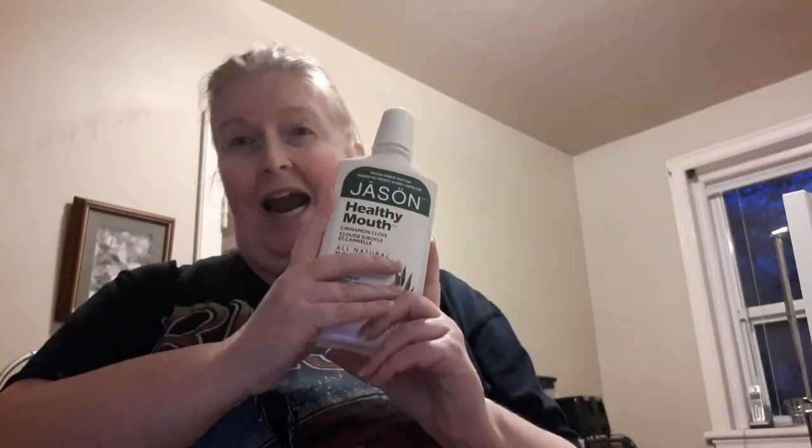It's all natural. It has no alcohol and no saccharin. And this is all natural too. It does not contain fluoride, triclosan, sodium chlorophyll sulfate, carrageenan, GMO, artificial flavors or dyes, chemical preservatives, or artificial sweeteners, which is amazing. I'm trying to avoid aluminum and fluoride and everything, just to make things a little easier.